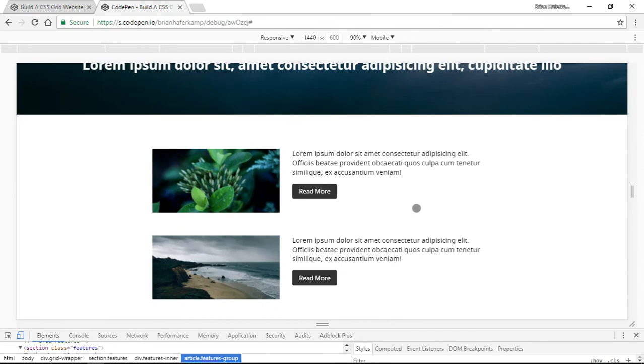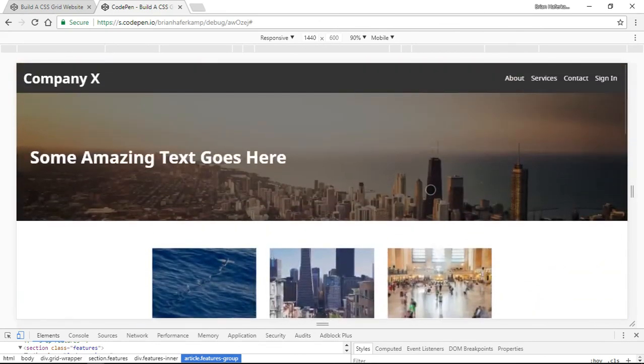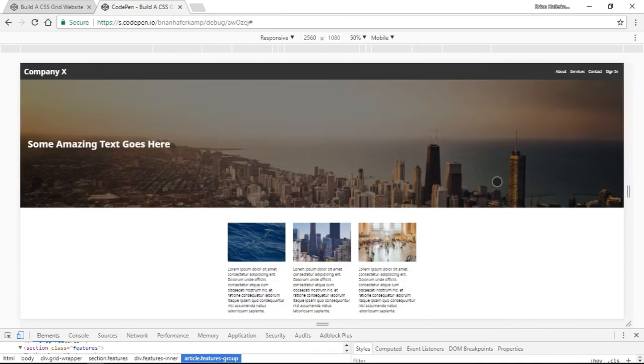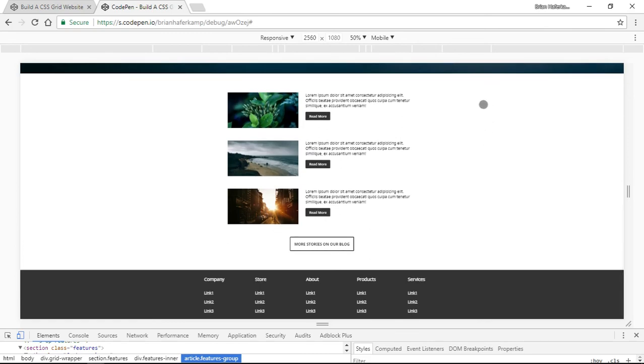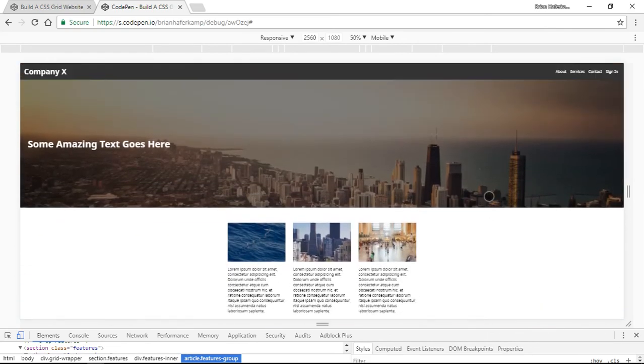And then you get up into, like, this would be a really large, a full monitor size. And then they also have like 2K. So this is what it would look like on a television. So if you want to start thinking about large scale devices like that, or you're making a site that was going to be displayed on a television monitor somewhere, you could certainly check it out on here.